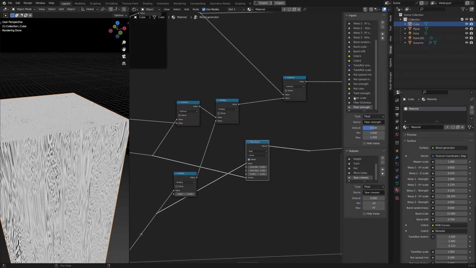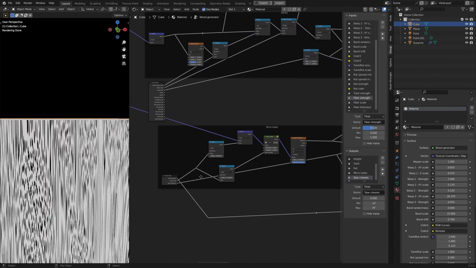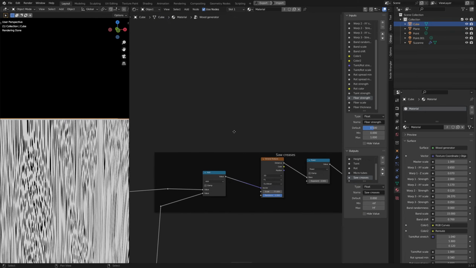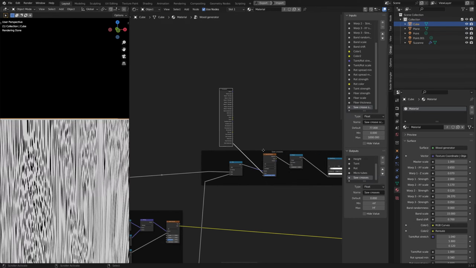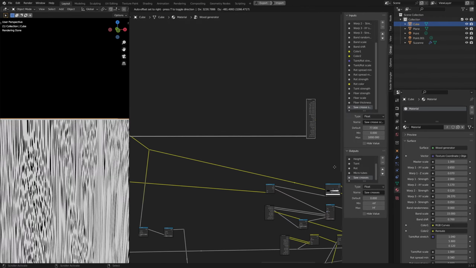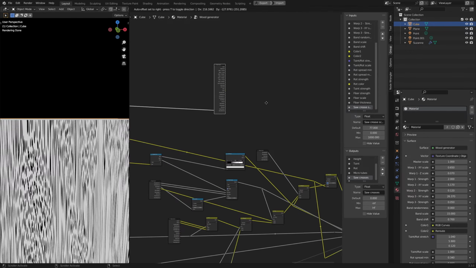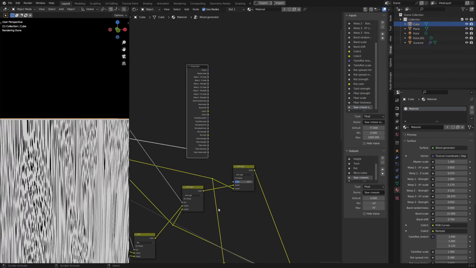So I think it makes more sense to move this up here. Alright, that's it with the fiber. Create another group input node and connect the scale of the Voronoi texture to the input, and call this saw crease scale. Okay, the last input is going to be the strength of the saw creases.